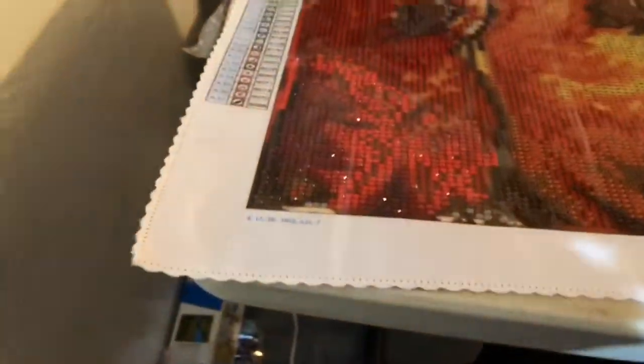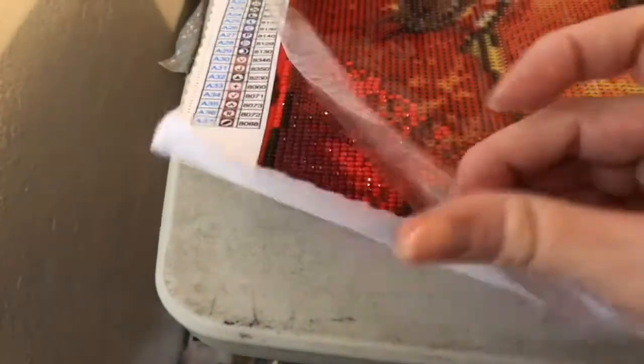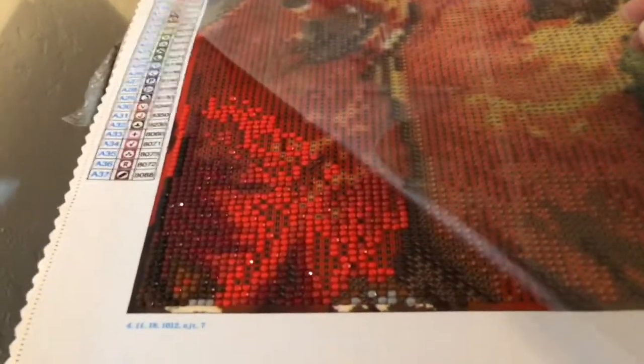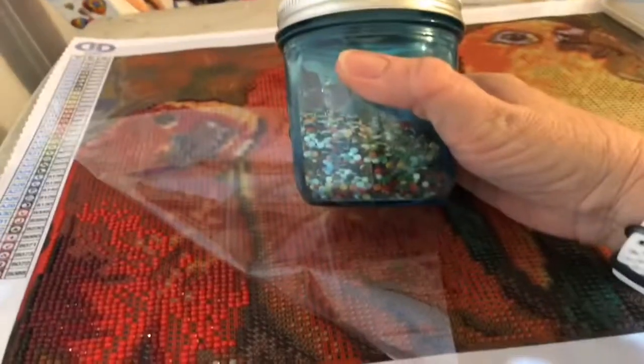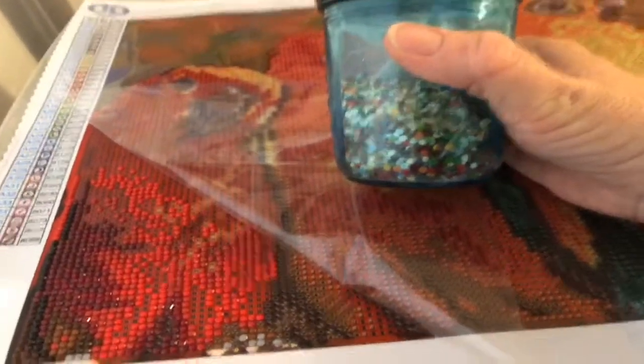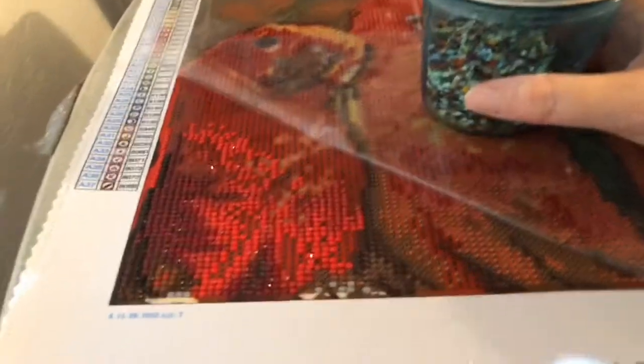So when I'm ready to work, I peel back the plastic a little bit. I don't want to remove it all because I'll be picking cat hair off this thing. So I expose only the amount I want to work on. Hold on, I need more hands. I have a little jar that for some reason I've been storing leftover Diamond Dotz in, thinking someday I'm going to do my own. But it's a nice little jar. So I use that to hold back the plastic on a certain area.